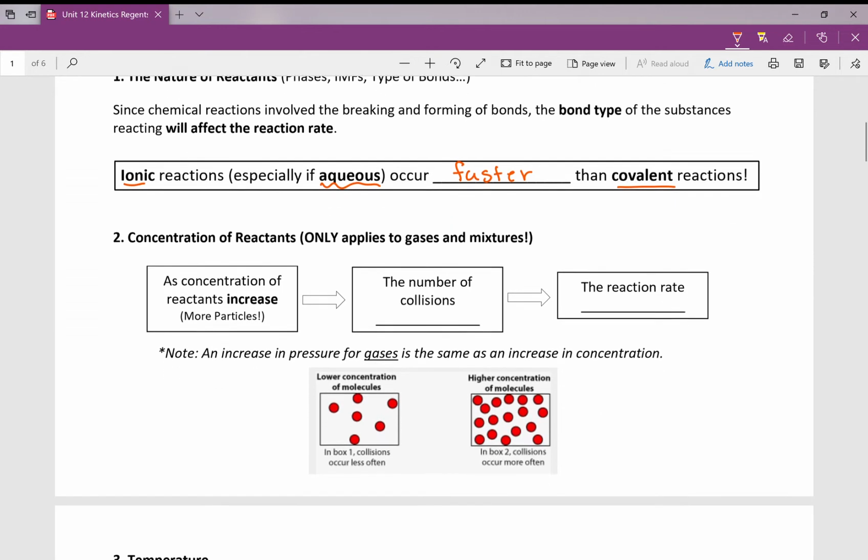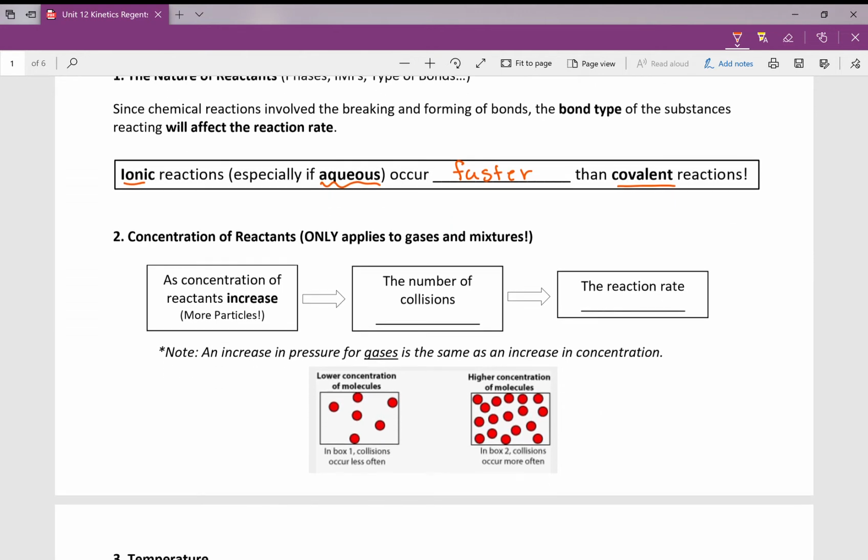All right, number two, concentration of reactants. This is a condition that you could pick out in terms of setting up a reaction. So as the concentration of reactants increases, and keep in mind concentration has to do with the number of particles, the higher the concentration, the more particles. So if you look down at this bottom diagram, maybe let's say this would be like a 1 molar solution versus this one, which maybe would be a 3 molar solution. Okay, so the higher the concentration, the more particles.